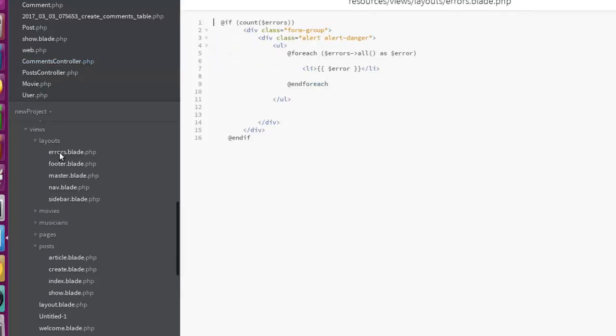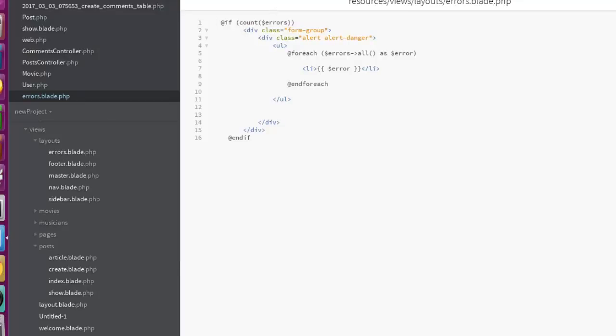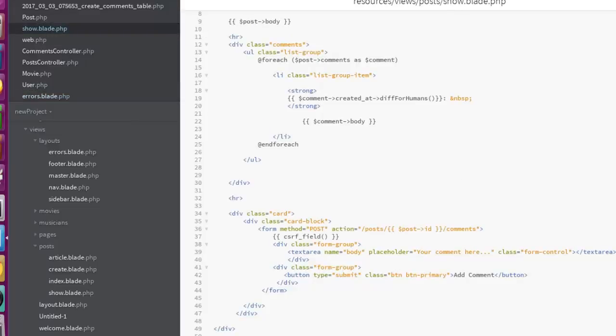Then I have the errors displayed.php. That's fine. So we're actually going to do something here quickly. So now we need to reference the errors.blade right there in the show.blade.php.